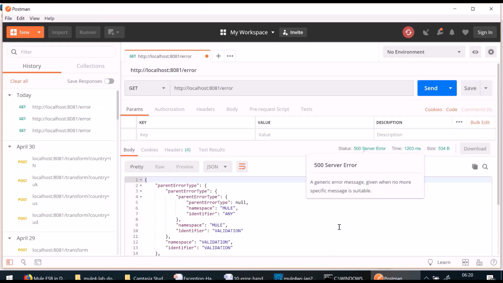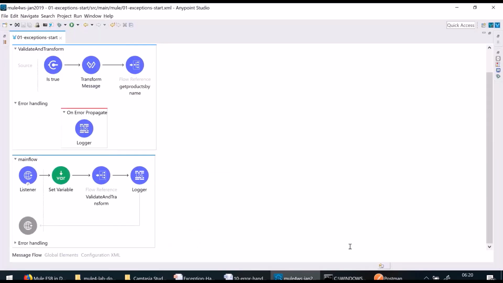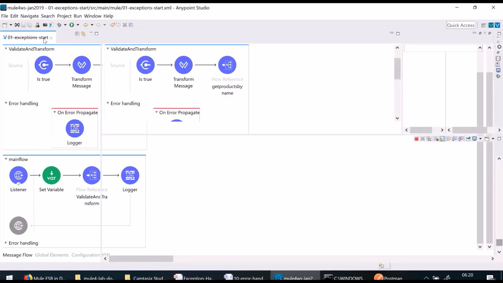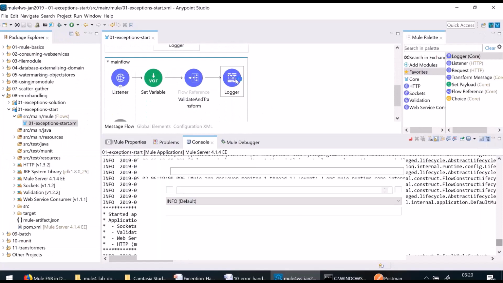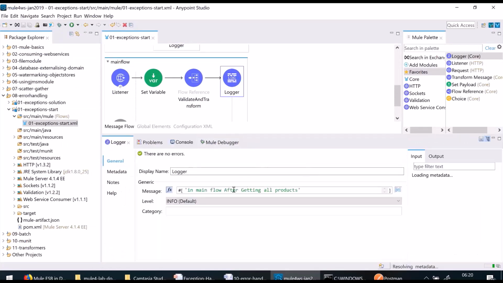You can see. Now what I'll do is, after calling the validate and transform, there is one more logger also here. What is this logging in the main flow? It's saying in main flow after getting all products.